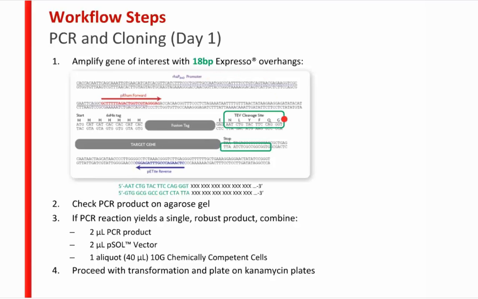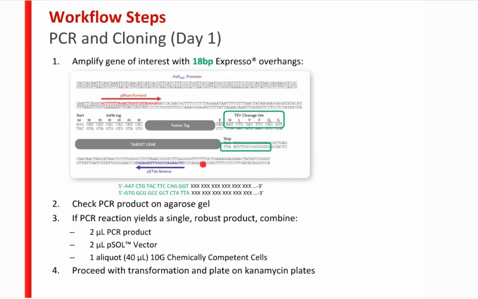So this is a little cartoon showing the map of the insert area. So this is the Rhamnose promoter up here. This is a sequencing primer, a landing site. Then there's a 6-his tag followed by a fusion tag of some sort, right, one of the 7. And that is then followed by the TEV cleavage site. Then this is where your target gene will be inserted, followed by a stop codon, and then some more vector sequence, and then a reverse sequencing primer is here.